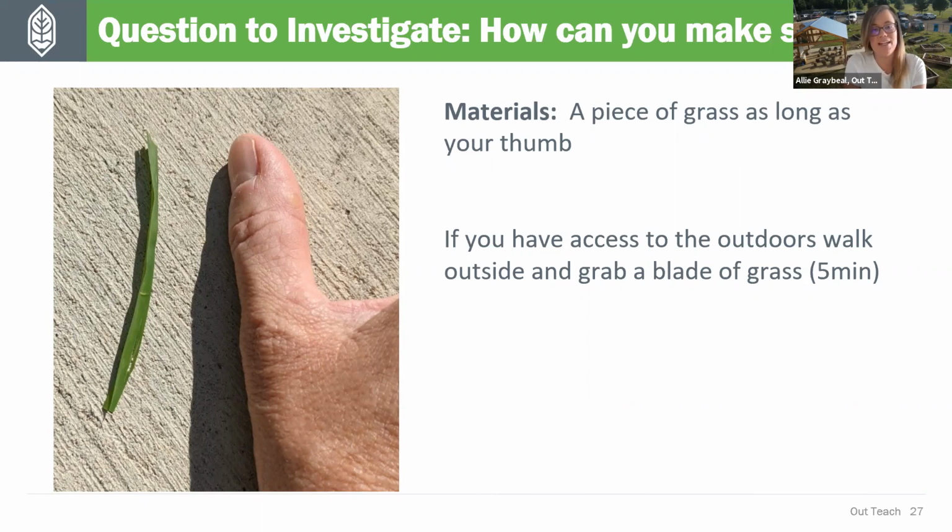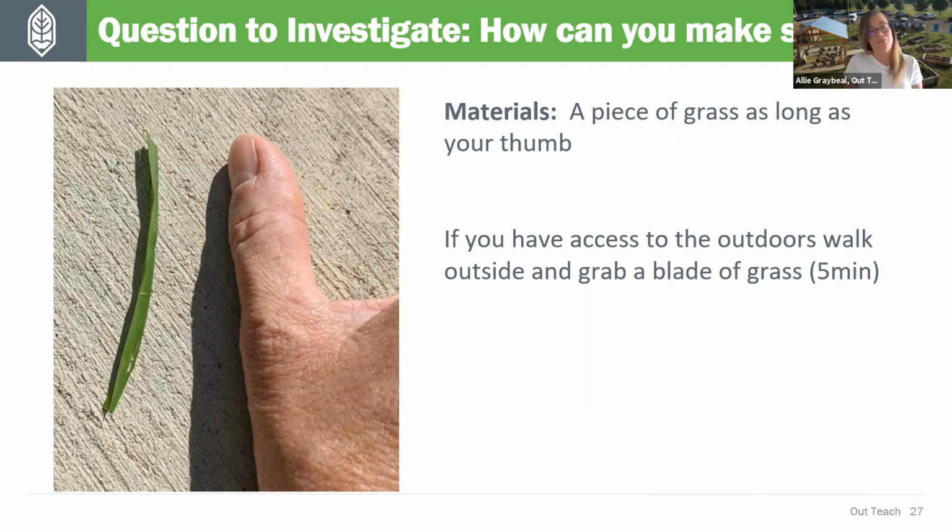We've also found that giving a 24-hour turnaround time before coming back and talking about whether they were able to make sound, whether they were able to gather a material, is great, because sometimes in that moment they don't have a grown-up's permission to go outside. And so giving them the opportunity, even over a weekend or something, to be able to do that is helpful. And then as a last resort, being able to look for something in the home. And then that gives them the opportunity to come back and provide a different perspective.